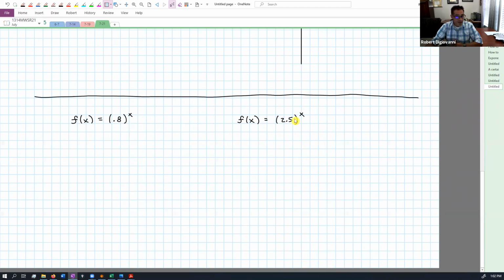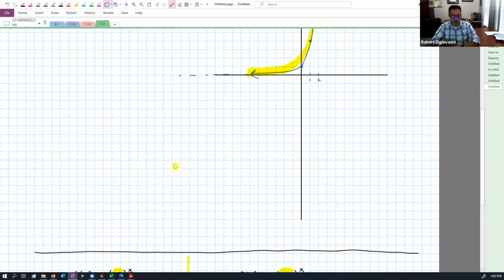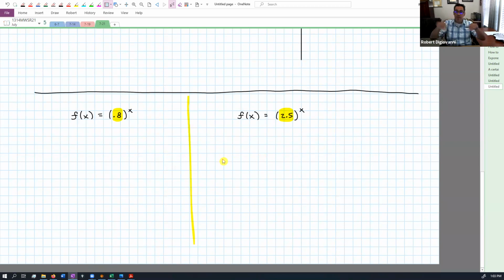You're going to be using your calculator anyway. But you should be able to tell me by looking at these right now what A is, right? This is A and this is A. This one should be exponential decay, because that number is smaller than 1, and this one should be growth. So for each one of those 2 different problems, set up your table, use the numbers 0, 1, -1, 2, -2, 3, -3, and see if you can come up with your tables and then draw little graphs. All right, let's take 7, 8 minutes to do that.